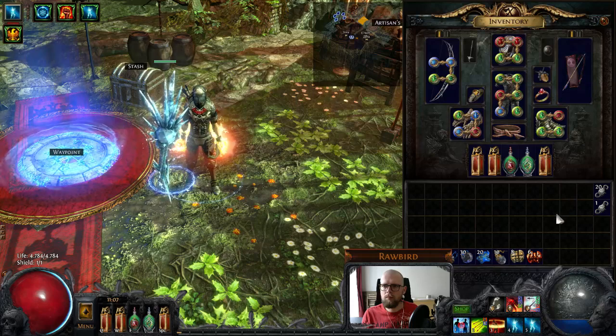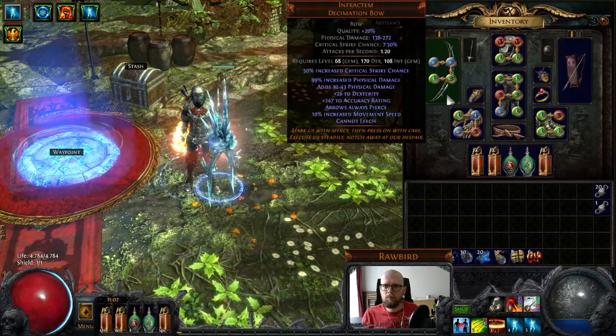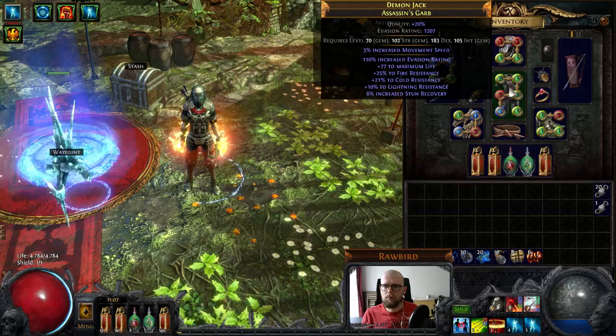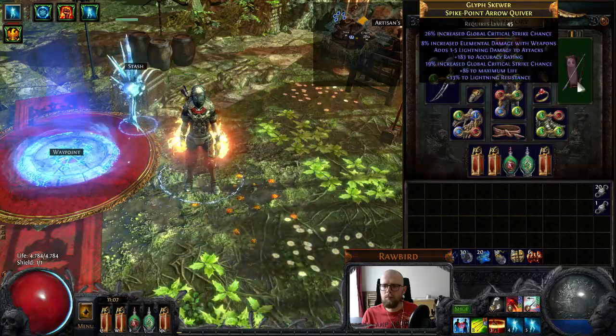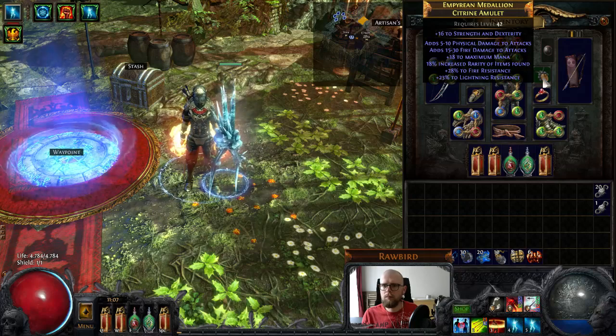In terms of items, nothing really expensive here. The Infractum is really cheap, you can get it for a couple of chaos. The most expensive item is the chest, which should be an Assassin's Guard with life and resists. Then you have all your DPS items: the belt, where you can have a lot of elemental damage, then the quiver with as much crit, accuracy and flat damage as you can get.